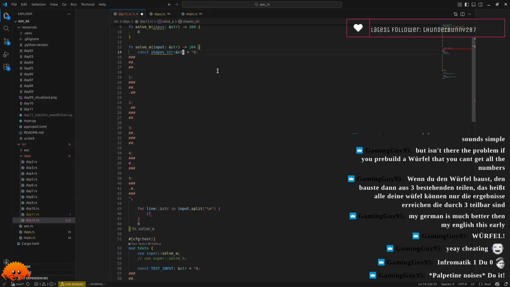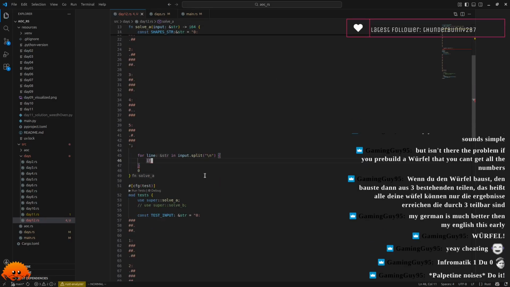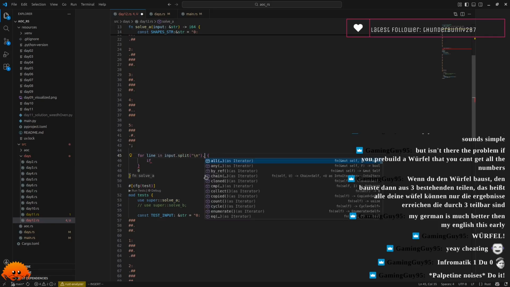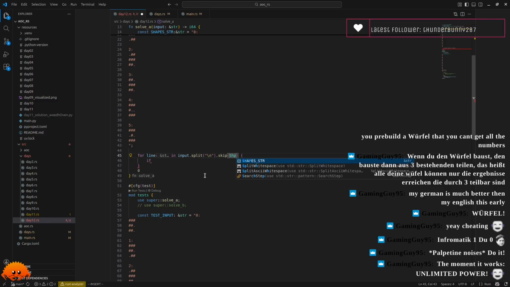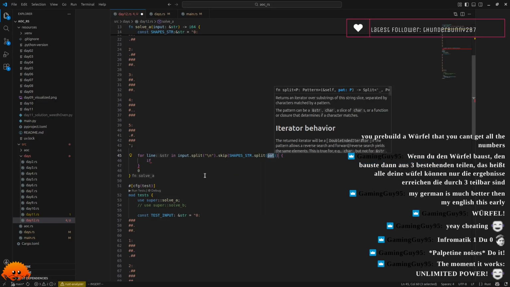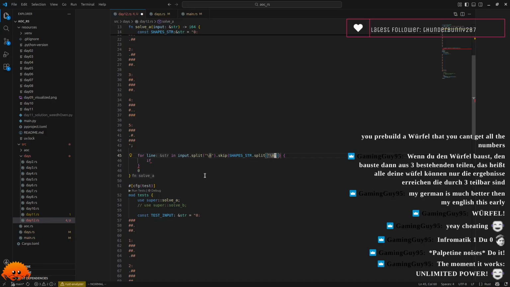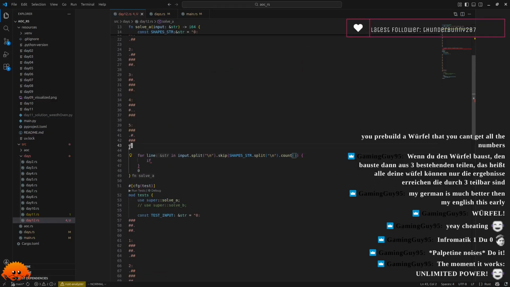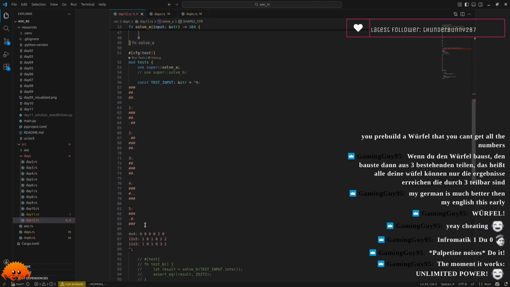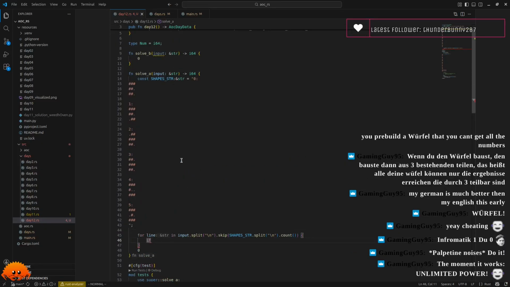It's an &str type. And then we can simply say skip, shapes split on \n, count. Yeah. But I mean, for this problem, I think it's completely fine to simply hard code it. I mean, there are only 5 shapes. We can simply put them in.